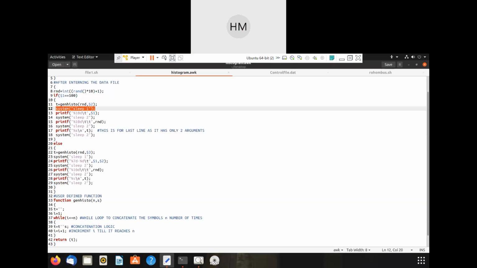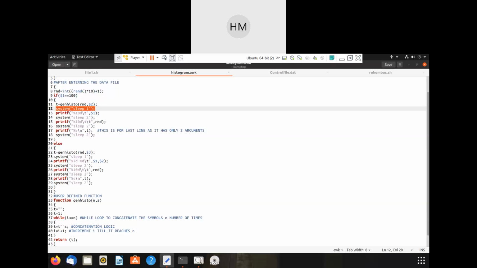You have to use an inbuilt function called system, and you have to give the sleep specification inside it within double quotes. Like Manoj, the system allows you to call any system calls, any command you can execute. Even ls -l you can do here.